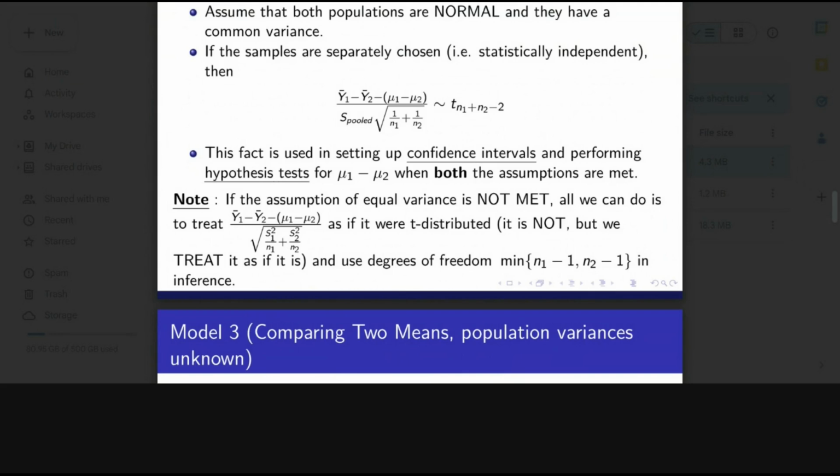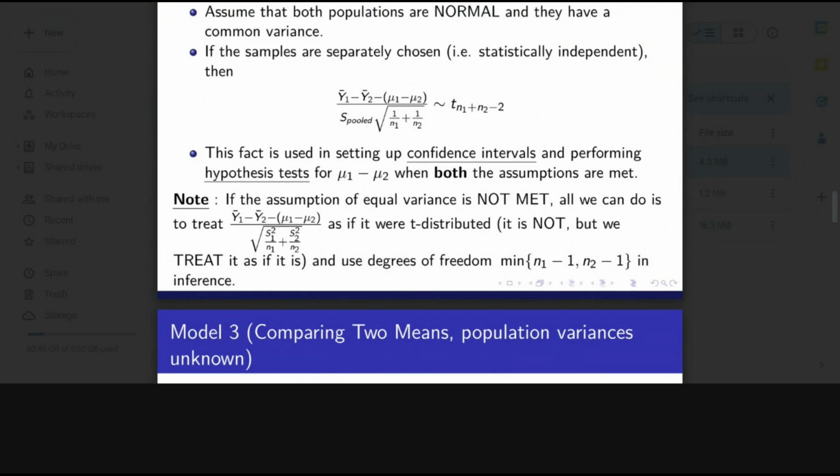And when people ask me, they say, why? I said, there's no why. This is a compromise. This actually is being what we call conservative in statistics. Because when the degree of freedom, I mean, who's going to have a smaller degree of freedom? Is this degree of freedom smaller or is this one smaller? This is smaller, right? When your degree of freedom is smaller, you'll end up with a wider confidence interval. Basically, you're being punished. You're forced to have some kind of degree of freedom, so people just dump this in, and there is no statistical justification other than to make it more conservative. That's it, right?